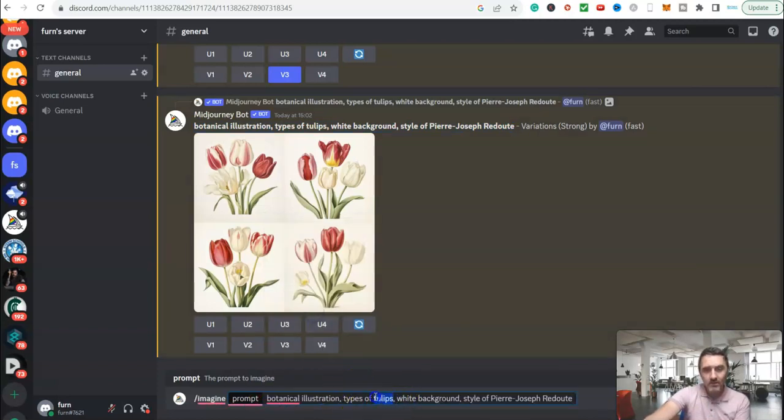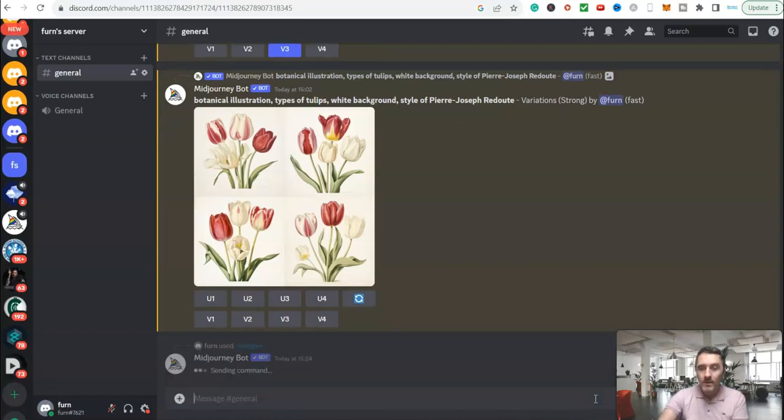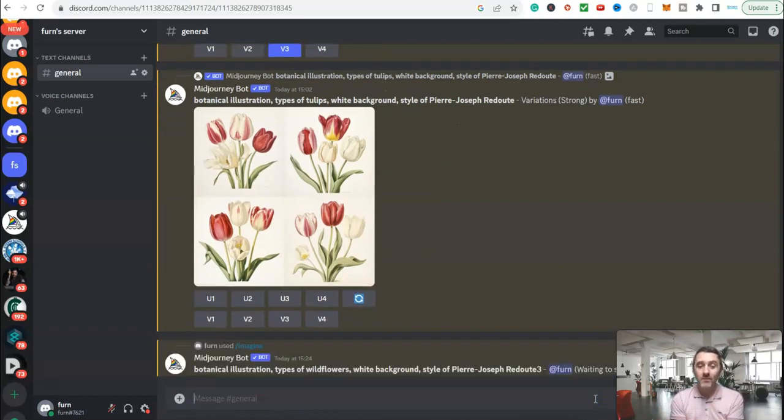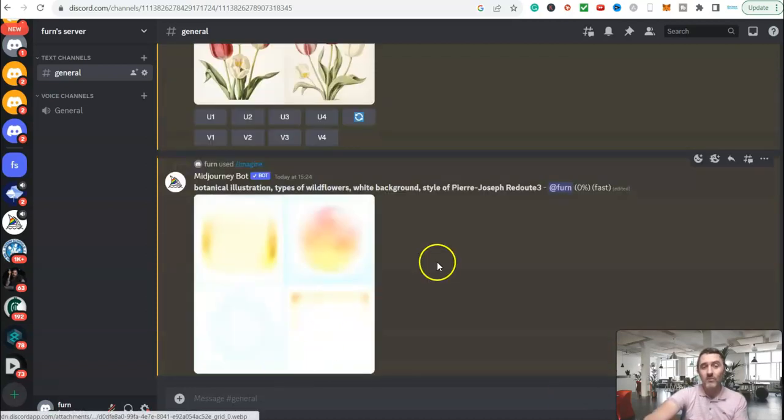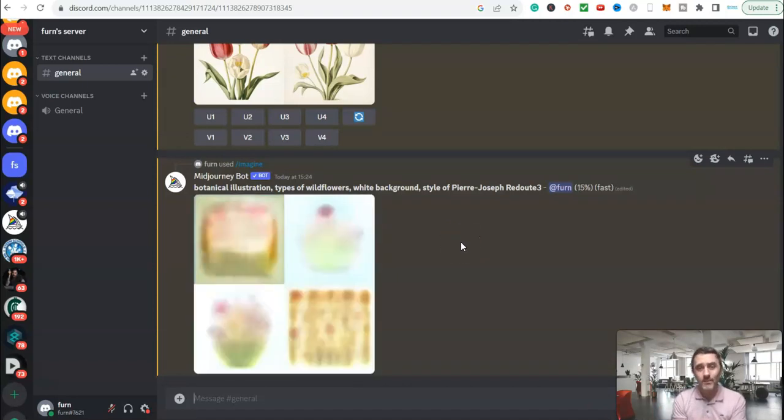I want types of wildflowers on a white background in the style of this artist over here. And again, if I wanted to change the type of flowers, the background, the style of the artist and other bits, I could do, okay? But we're just going to see what the software creates for us from this prompt that we've put in down here. It normally takes between 20 and 30 seconds using this software, okay?